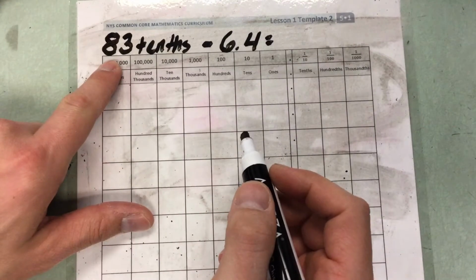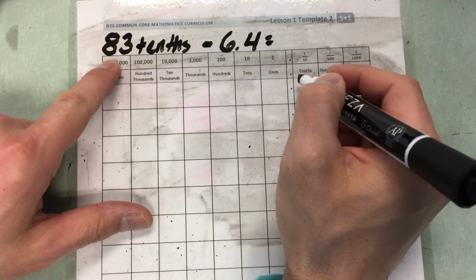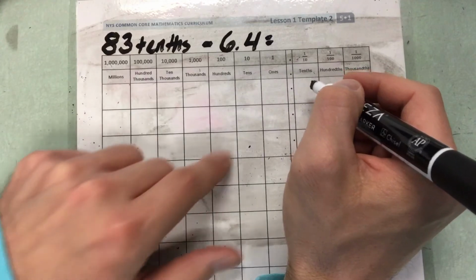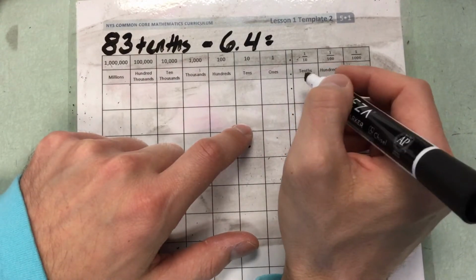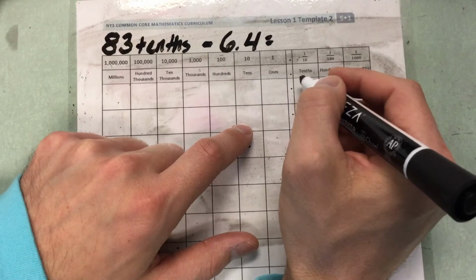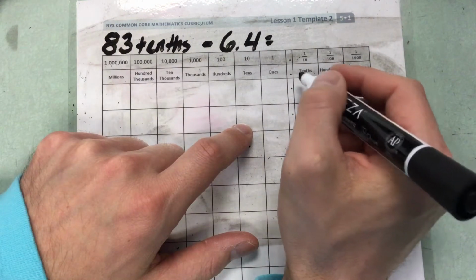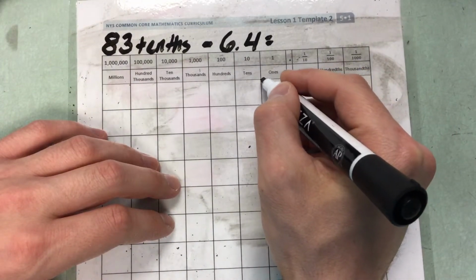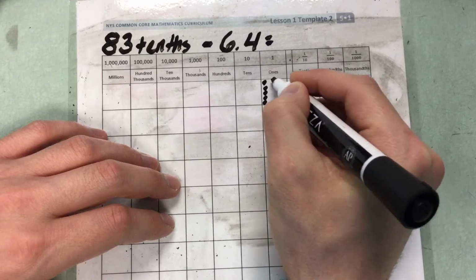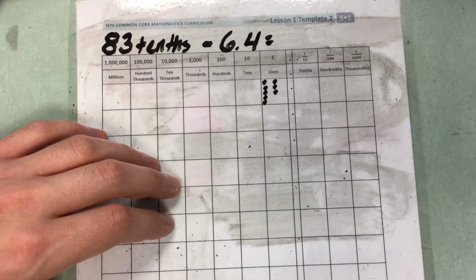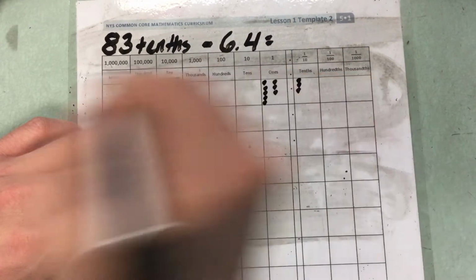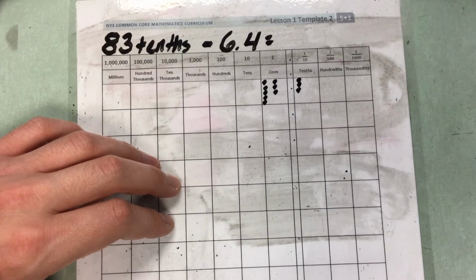So to begin, I'm going to put 83 tenths here. Now, I'm not going to put 83 dots in my tenths column. That would be too many. So I'm going to regroup those before I start, and I know that you can group 10 together. So if I have 83 tenths, I can group 10 together 8 times. So that would give me 8 ones. So there's 80 tenths or 8 ones, and then I would still have these 3 tenths left over. So 83 tenths is equivalent to 8 and 3 tenths.